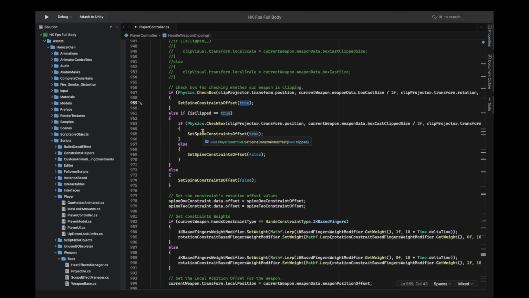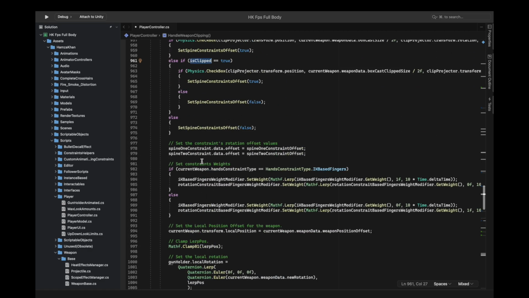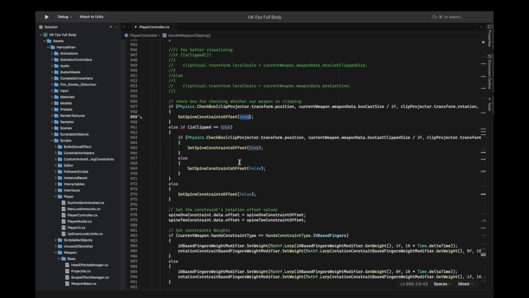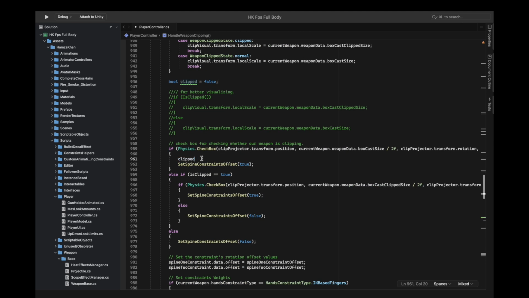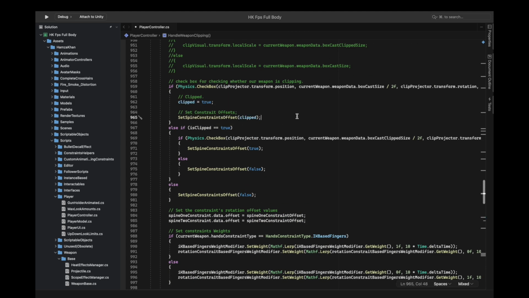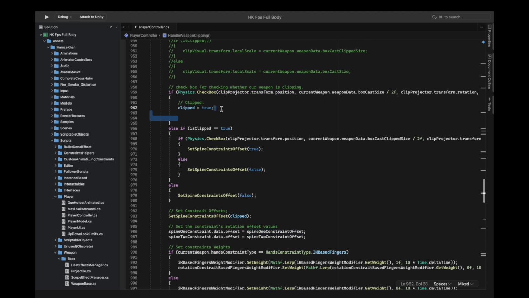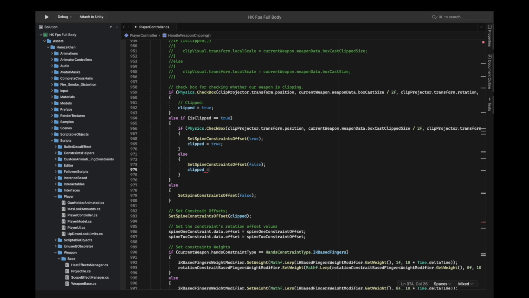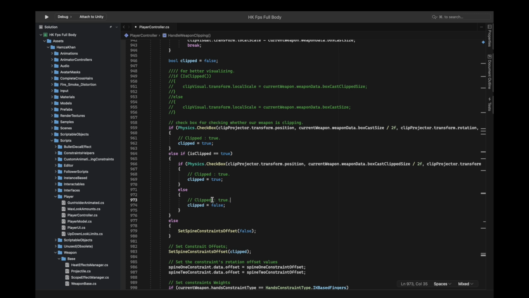So right here, this function is being used and it just sets the spine constraint offsets, and it doesn't look very nice to call the function so many times. So I'm gonna make this set once only, but based on the bool, as that's the only thing that is different in all of these function calls, I mean. So I'm gonna define a simple bool with the clipped state, and we'll set it to false. And then on the set constraints offsets, here we're gonna actually pass in clipped. So we'll copy that and paste it over here. So now we can remove that from there and just set the clip variable directly without having to call that function again and again. So that's much better than what it was before.